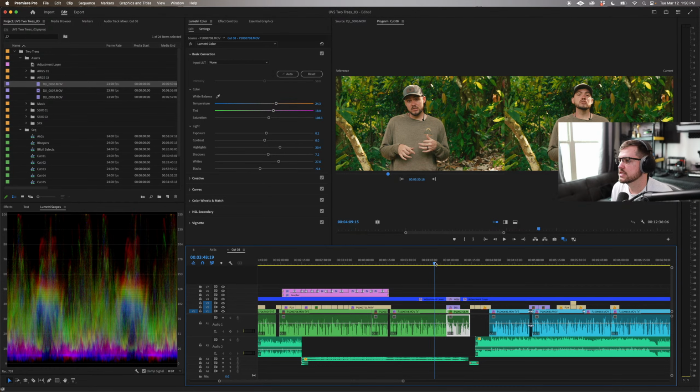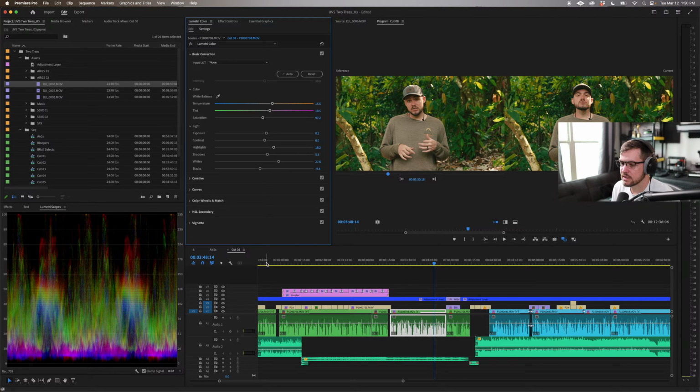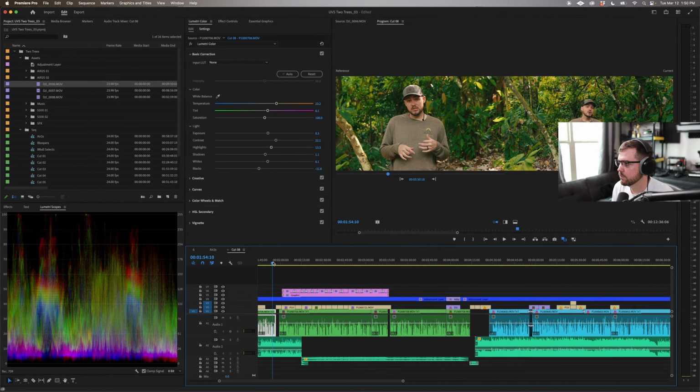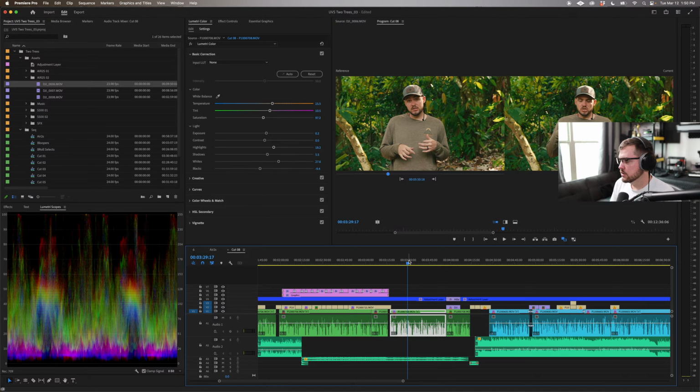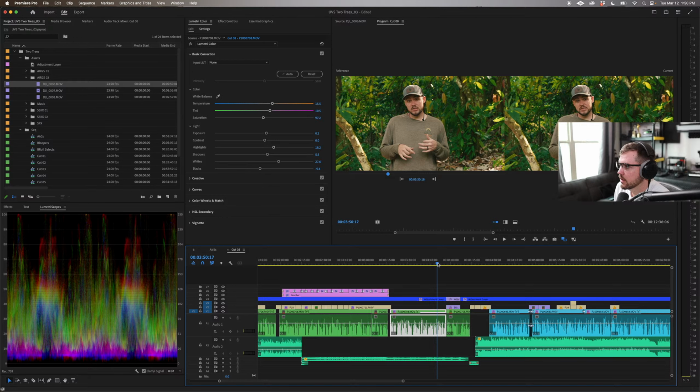The other option would be to pull a bit of color out of this one, which isn't a bad idea either, since it looks a little bit over the top. And that isn't back here as well, is it? Nope, that's different. So now we're finding a bit more balance, and I'm always jumping around a little bit.